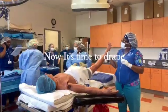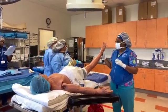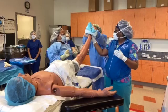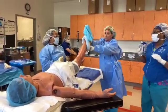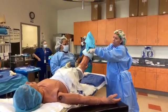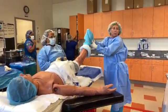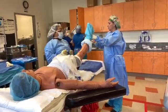Stockinette and correctly unfolds it towards the knee, stopping 4 to 5 inches below the patella. Secures the stockinette using Coban bandage. All right, doctor, you got it? Got it? Yes. Okay. You guys saw that. I did not let go until she was secured. So let me get, my hands are in the cuff. Can the other surgeon actually roll down the stockinette? Yeah, I'm gonna become the second surgeon real quick.